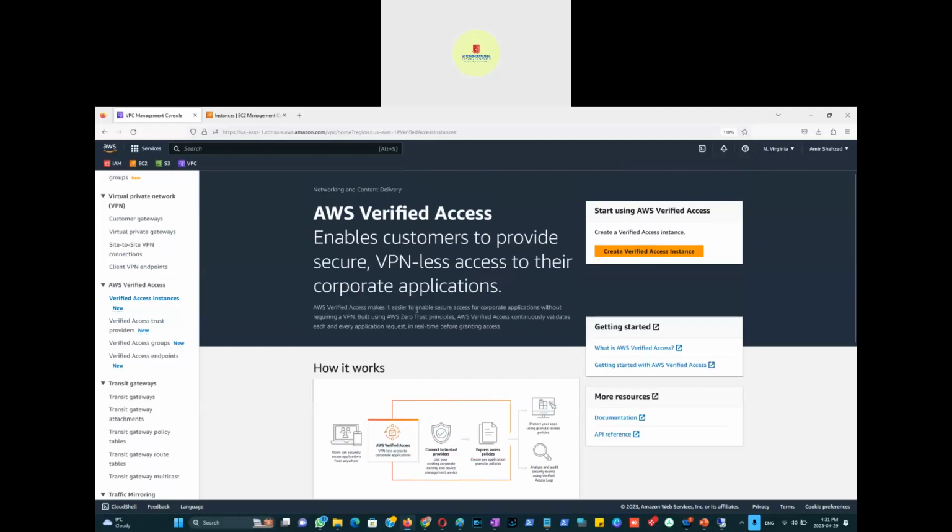AWS Verified Access makes it easier to enable secure access for corporate applications without requiring a VPN. Built using AWS Zero Trust principles, AWS Verified Access continuously validates each and every application request in real time before granting access.